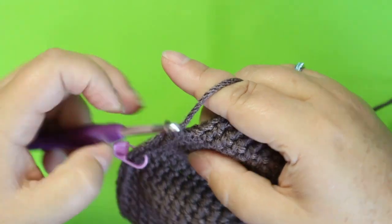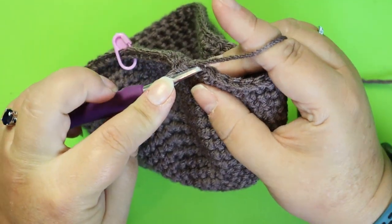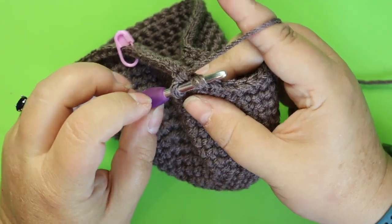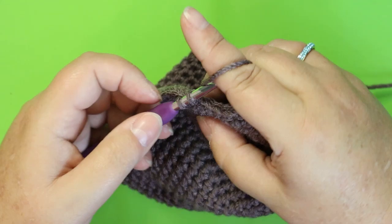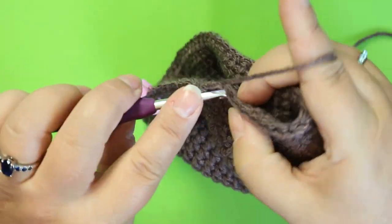That's 8 single crochets, and then I'm doing invisible decreases. So front loop, the second front loop, yarn over, pull through those 2, yarn over, finish the stitch. You can do whatever decrease you want to do.